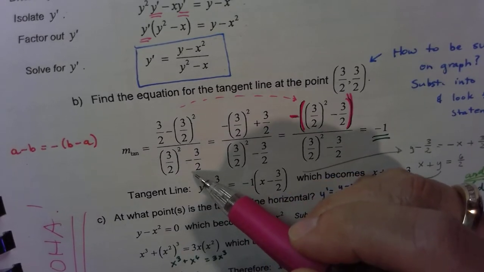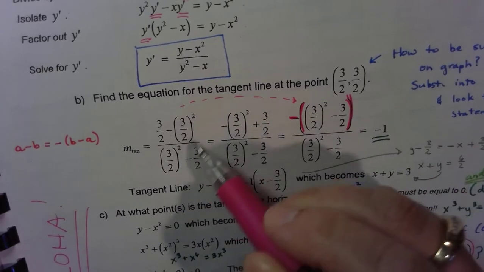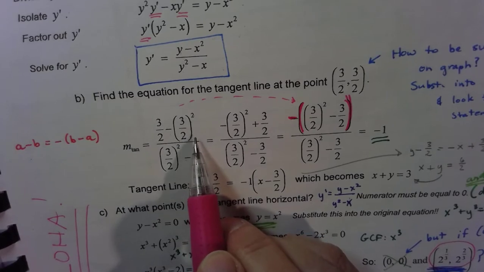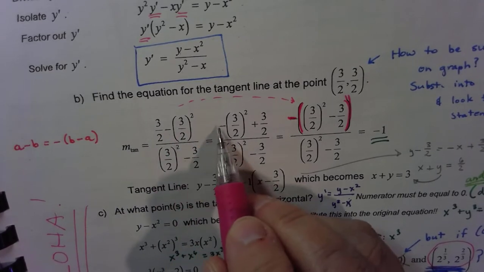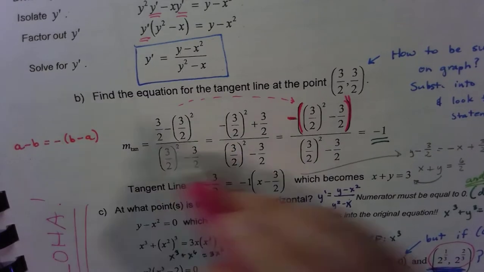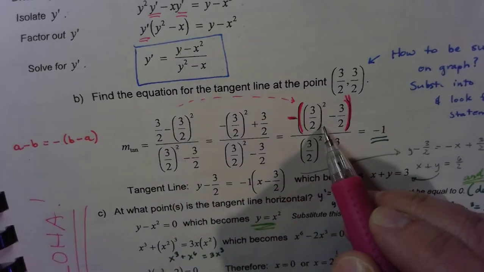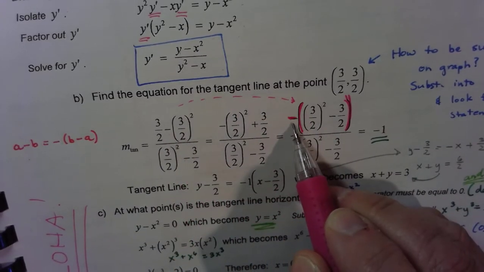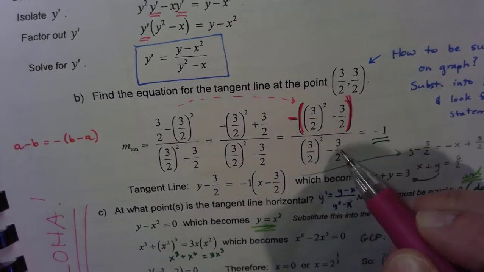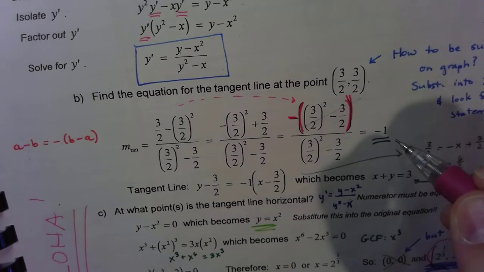Hey, we can do here in this problem what we did earlier. It'd be so nice if we could switch the order of one of these, and we can. If I rewrite this as negative (3/2 squared plus 3/2), notice factoring out that negative sign allows us to switch the order. So I could have gone straight from this step to this step simply by factoring out that negative. And now what you see is on top, I have exactly the same thing as on bottom. I can cancel this whole thing with this whole thing, and it leaves -1.